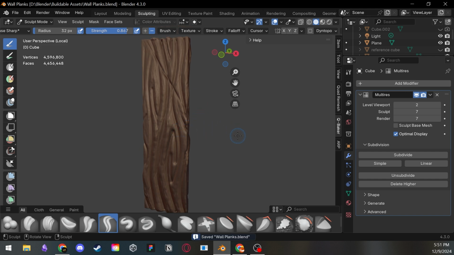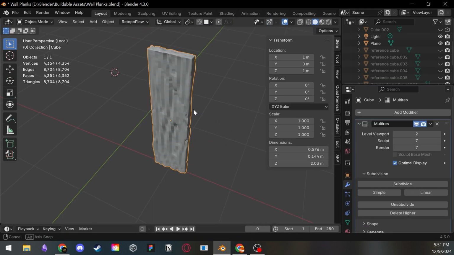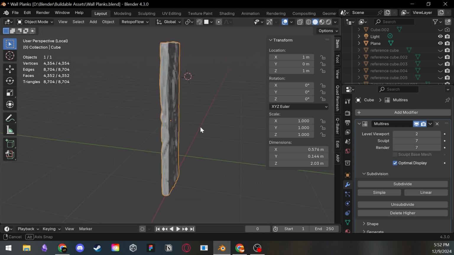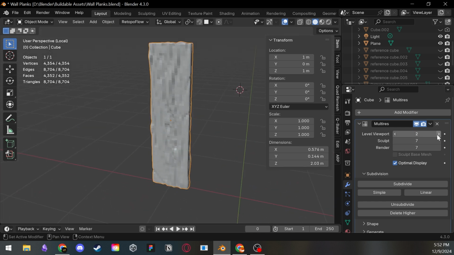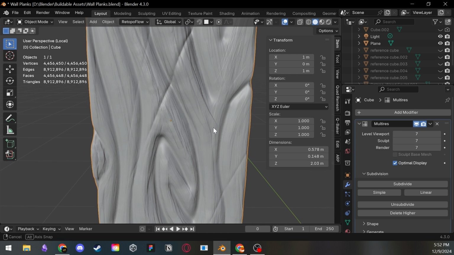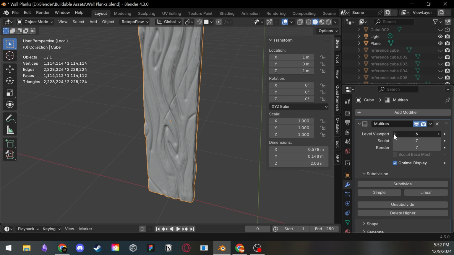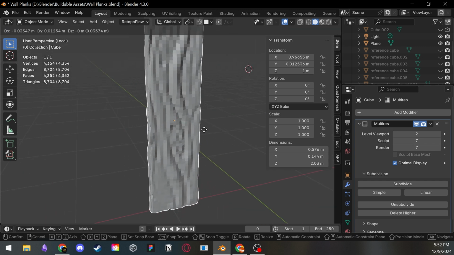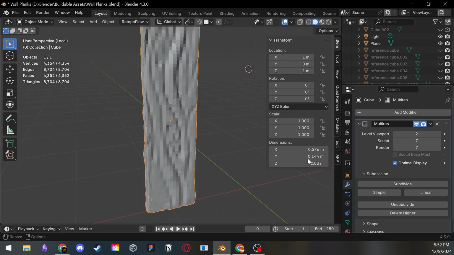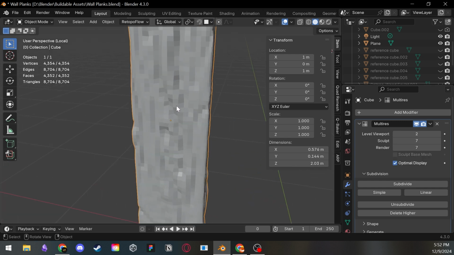Okay, now if we get out of sculpt mode, let's go back to our layout. Oh, what happened to all our work? It's just the level of the viewport. We just have to increase it back to the same level that we were sculpting in if we want to see all that detail. But this is the huge benefit: if you did want to keep it low, you could still adjust it and do whatever you want, but it's still keeping that detail. And whenever you render, you'll see that our render is at 7. Whenever you do render, it will look right, because we still have that detail in the render.